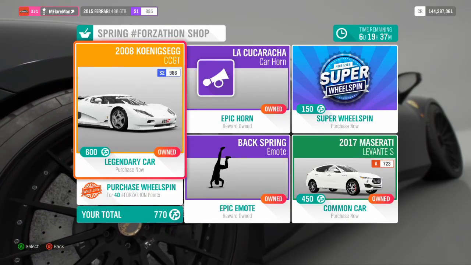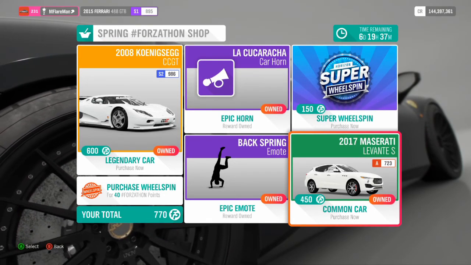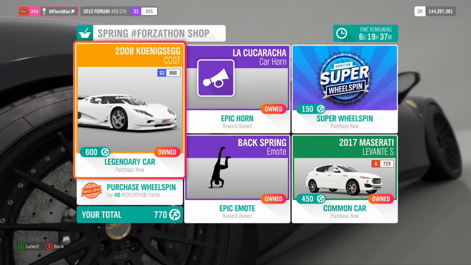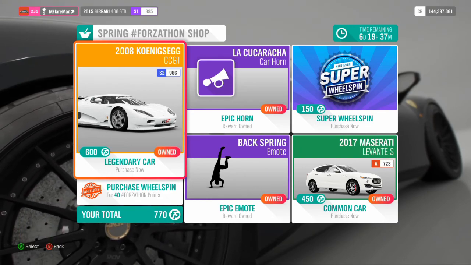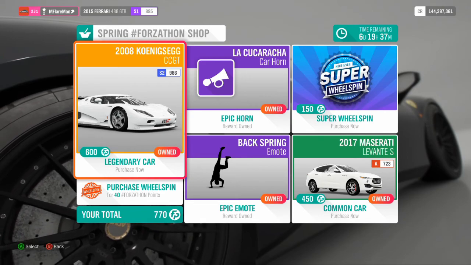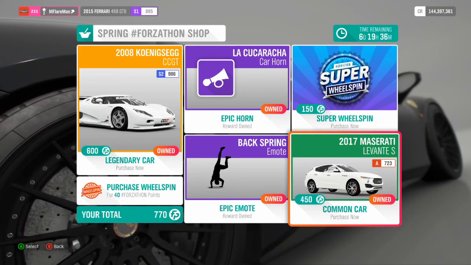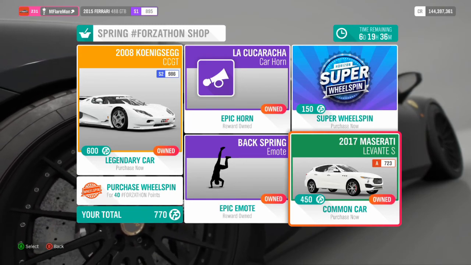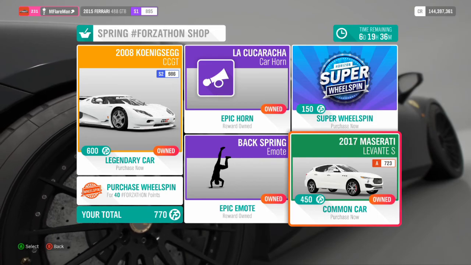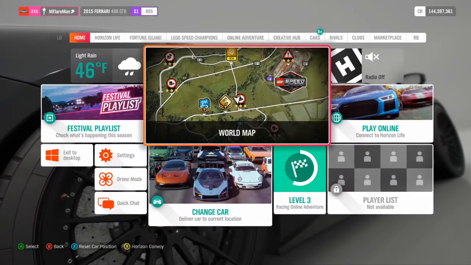Looking at the Forzathon shop here, these are both cars that have been in the rotation in the last month or so, so these aren't super rare. The CCGT seems to be getting put into many seasonal events recently. I think there's been 4 or 5 different occasions where this car has been unlockable by now. The Levante's a little bit rare, but perhaps not something you want to look at going and trying to sell for $20 million on the auction house. So maybe save your points this week. I know I'm going to.